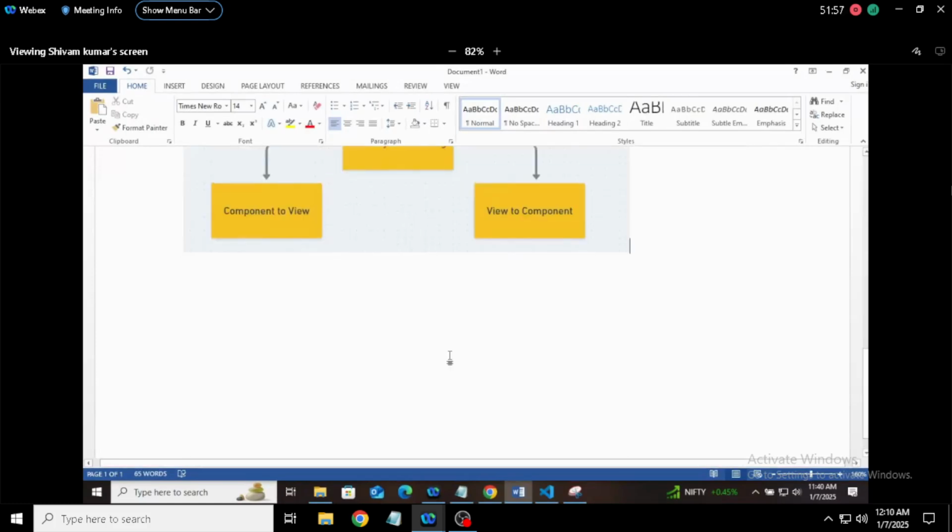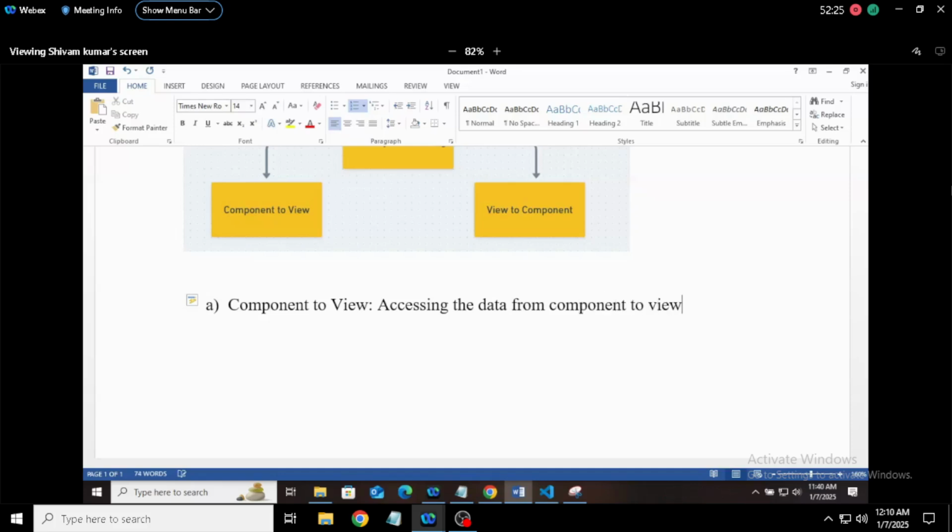Now we are going to talk about component to view. We're talking about accessing the data from component to view.